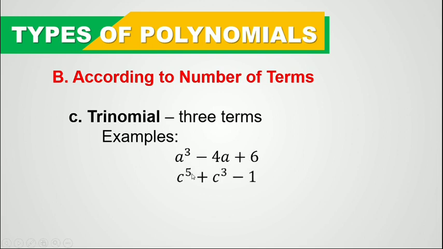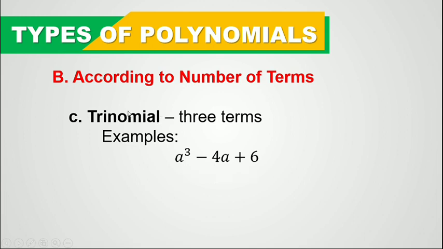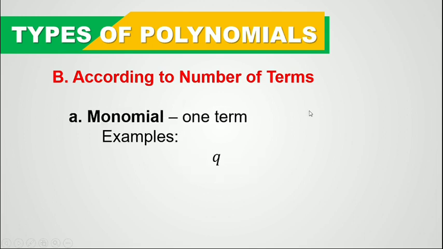c to the 5th power plus c cubed minus 1, so tulo, and then x squared plus 3x plus 2. So there are three terms. So that kind of polynomial is called a trinomial. And then we also have polynomials, so 4 terms and above. So kung there are more than 3 terms, ang tawag na ana kay polynomial. As well as kani mga trinomial, binomial, o monomial, ang tawag yapon ani nila kay polynomial.